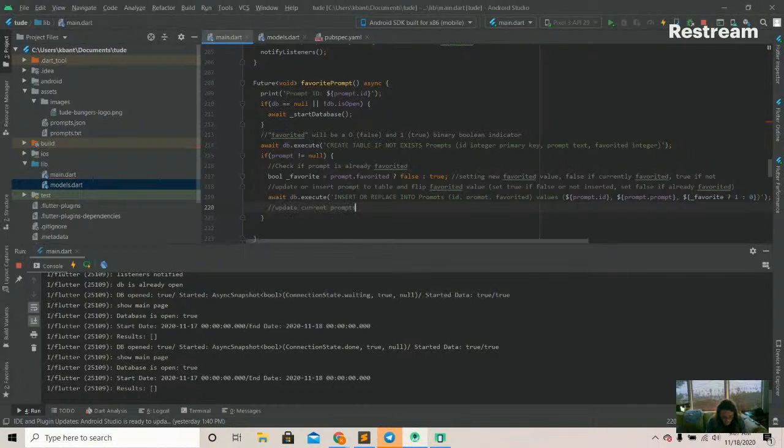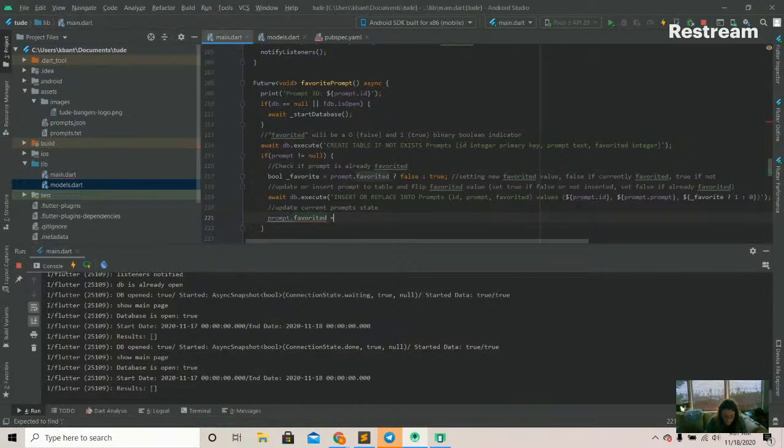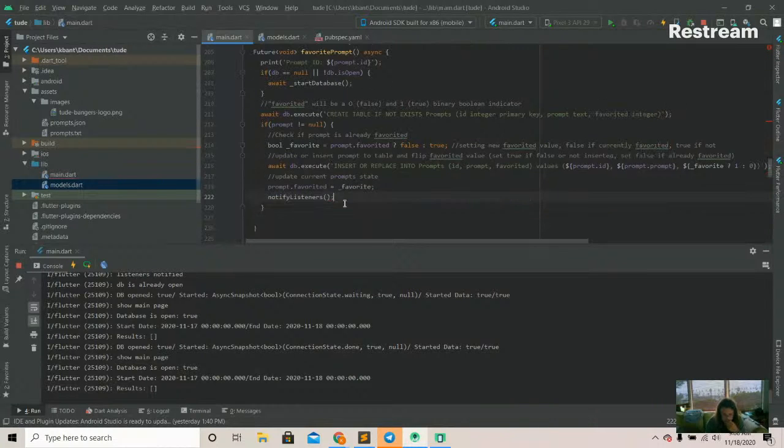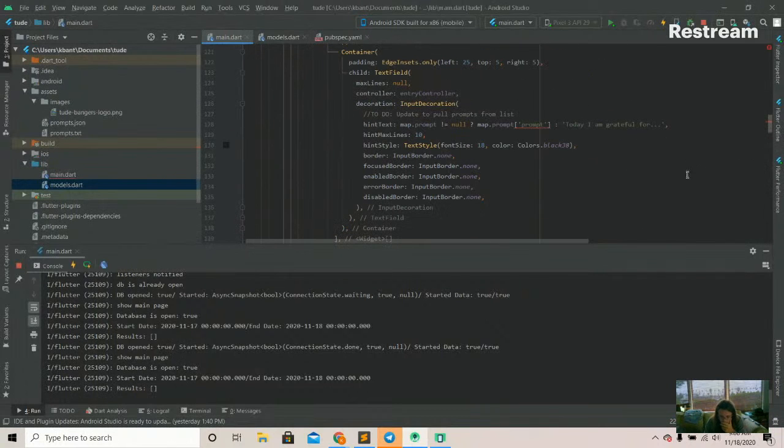Then update the current prompt state. Prompt.favorited equals favorite. And then we want to notify listeners. And then further up in main.dart where we're getting stuff from the prompt, we're going to have map.prompt.prompt.